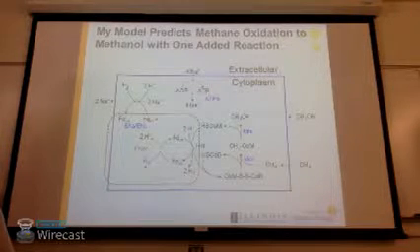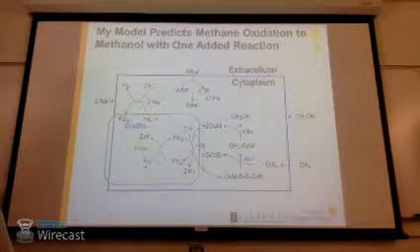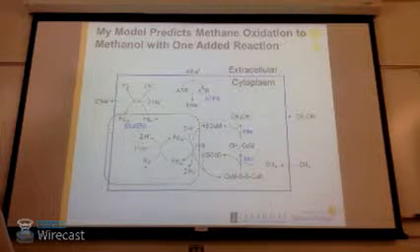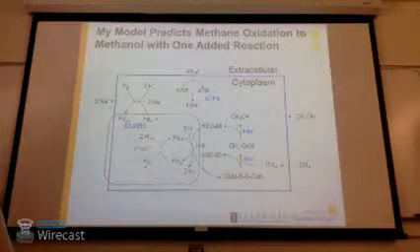Now I said that completed the pathway stoichiometrically, but what I haven't really addressed yet, and I'm going to touch shortly upon, is energetic feasibility. My organism doesn't want to be working uphill the entire time. It doesn't want to be producing energy. It would rather be working downhill, basically using energy.